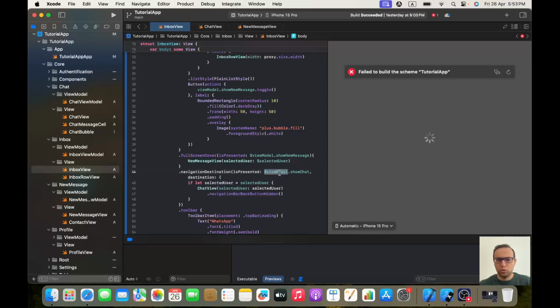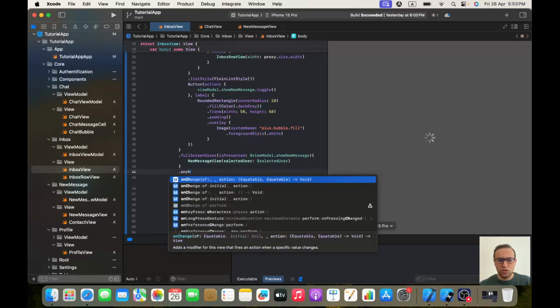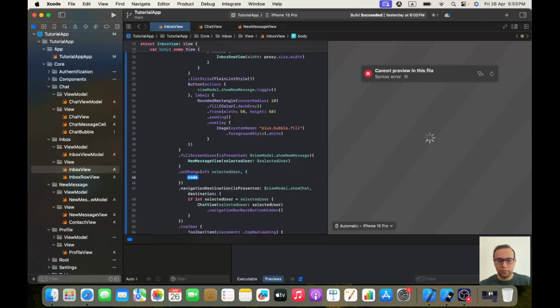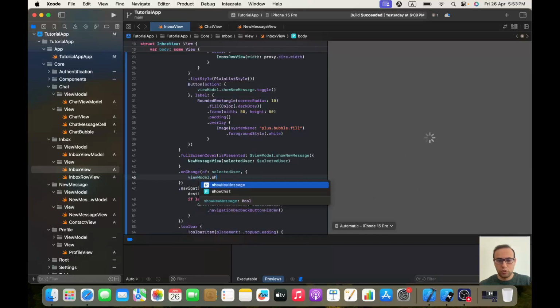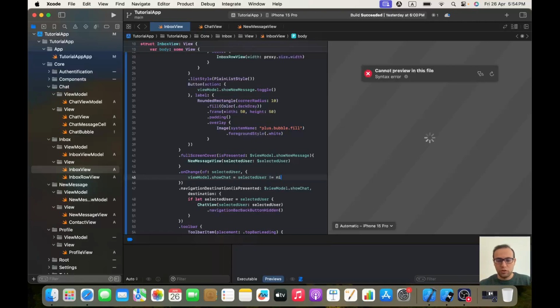Now I need to be able to modify showChat, and it's very easy. We will add a modifier called .onChange, this one with of and action, and this one will be selectedUser. So when selected user changes, I will have viewModel.showChat be equal to selectedUser not nil.